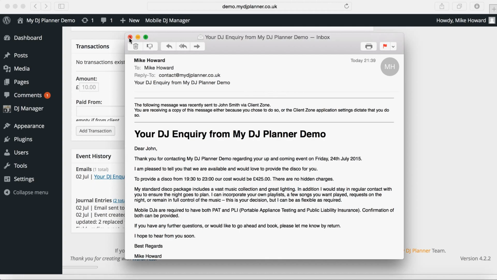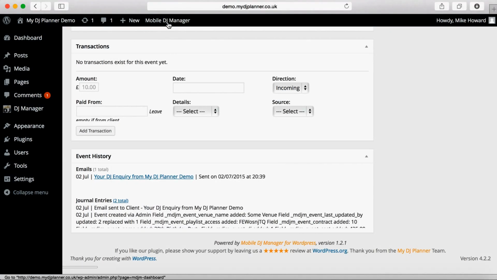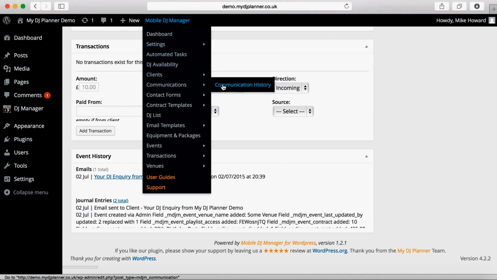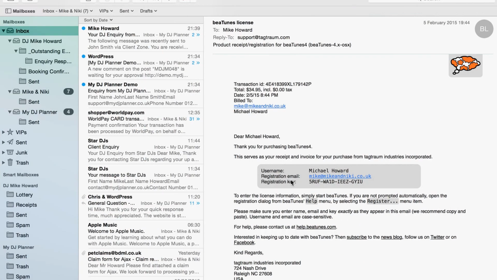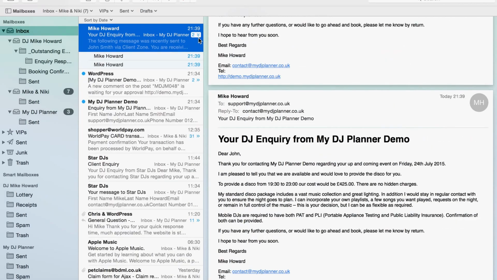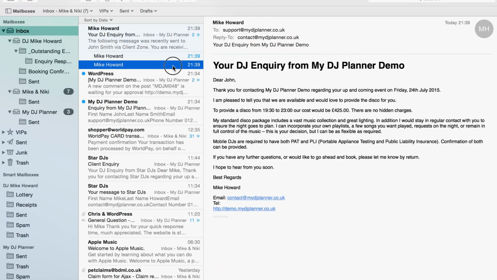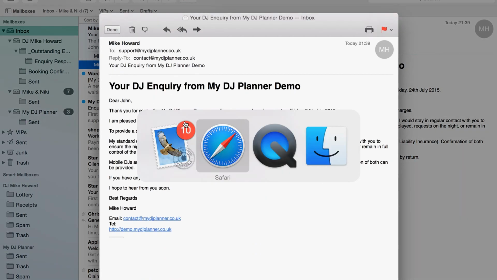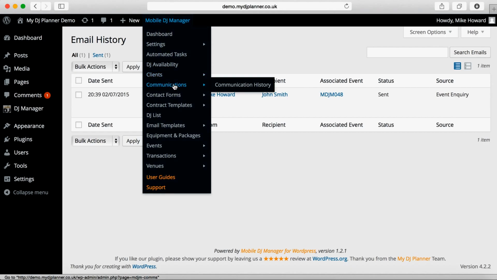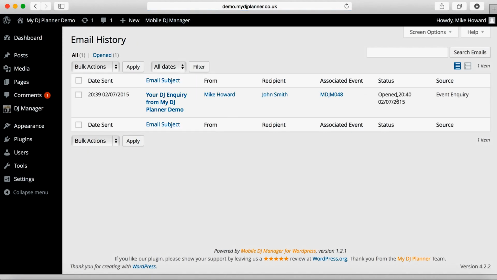The client now has that email. Now I've opened that email, but we have a feature in DJ Manager that was recently introduced for email tracking. And in here, we'll see that the status is sent. Now you'll note I mentioned I was opening the admin copy of that email, but if I actually go to my email client and open the email that was sent to the client, which is this one right here, there's that email. This is the one the client received. If I now go back to this screen, to exactly the same communication history, we'll see now that it's actually tracked.